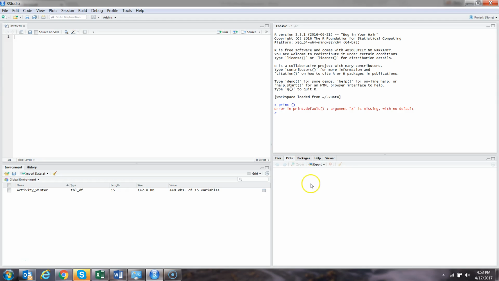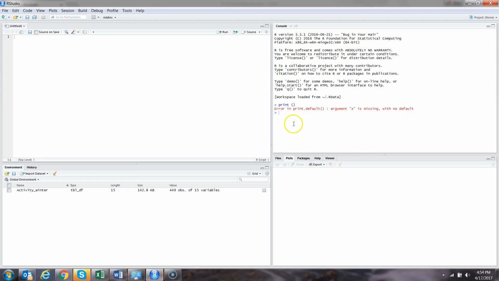Down below is where you will see the results of your commands. And sometimes those will be things like histograms or other charts or scatter plots and those kinds of things. And you can then take those results and export those either as an image or as a PDF or something. So when you're doing the statistical processing, either from the script or from the command line, and you get your results, you can use your results somewhere else.